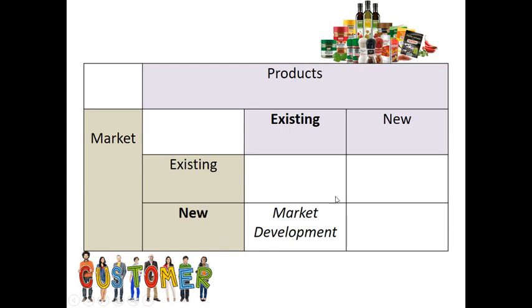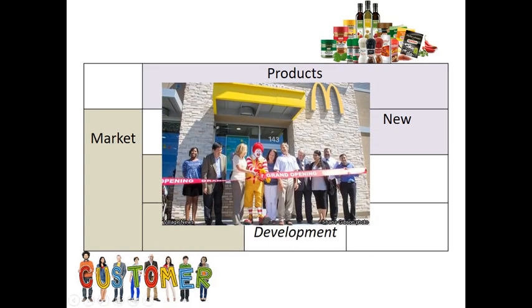A strategy that contains a bit more risk is taking our existing products, our products that we know, but trying to sell them in a new market. Because although we know our products, we don't know this new market that we're trying to sell to. We're not aware of these customers. It may be that we're trying to target a different market segment, maybe a new age group, maybe people with different interests, or in this example, we're taking our current product, McDonald's, the fries and the Big Macs and the burgers, and we're simply opening it in a new location, for example, with different customers.